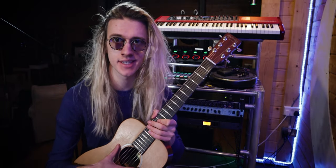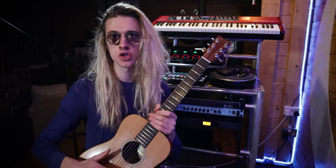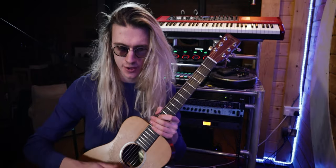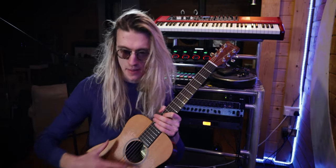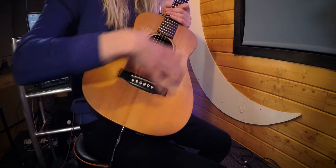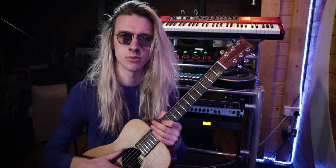Now the way you get drum sounds out of the acoustic guitar is as follows. To get my kick drum, I just hit with the palm of my hand at the bridge of the acoustic guitar. I think it gives it a real strong thud — sounds really big and has quite a bit of impact. There are other ways: if you have a bigger bodied guitar with a better pickup and more definition, you can hit the actual body of the guitar with more of a fist action. But my guitar is a little bit too small for that to have as much impact.